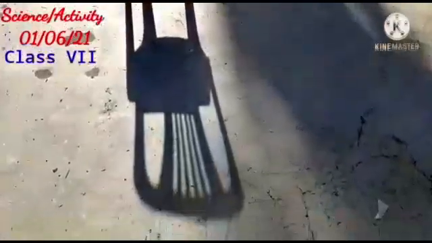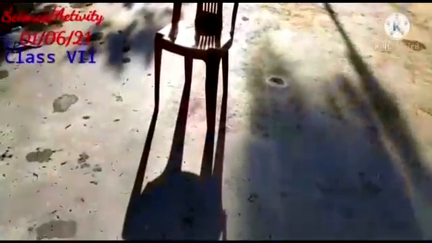In between the spaces of the chair we can see light passing through. Because of those spaces we can see through it, but actually this shadow is similar to the opaque object. From this shadow we can clearly understand that the opaque object is a chair, right? Light cannot pass through an opaque object, and the opaque object which is blocking the light forms the shadow.